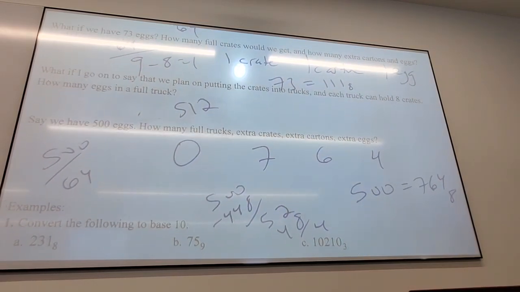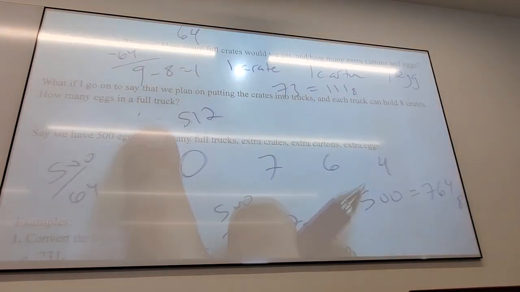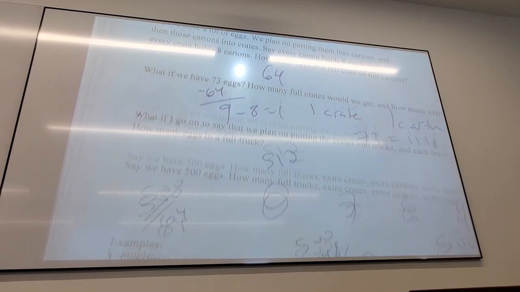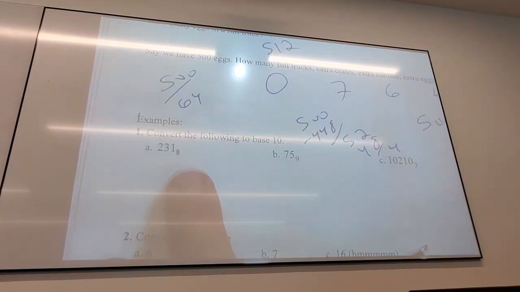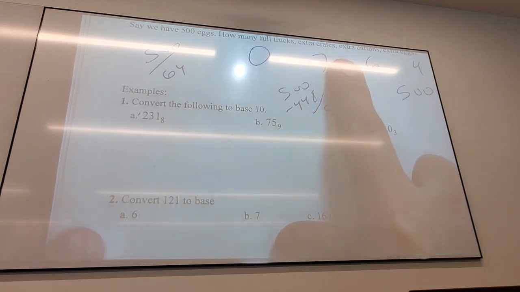Okay. So in some ways, I like this example of the eggs. I've been doing this for a while. I actually just made this handout this morning because I never had a handout. I'm like, why don't I make a handout of this thing? Which is why the 500 didn't work the way I wanted to, but too bad for me.